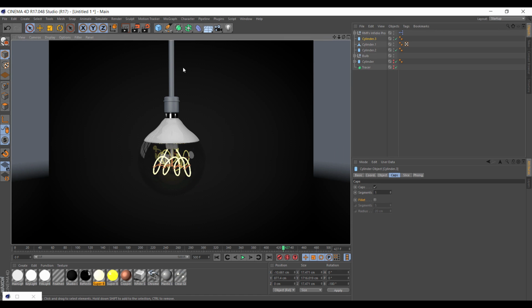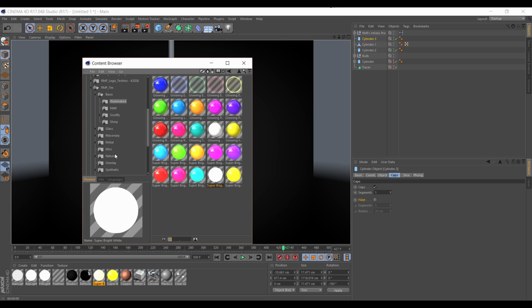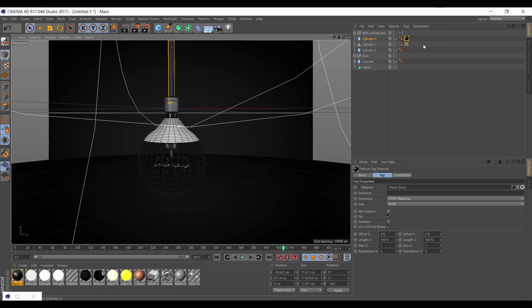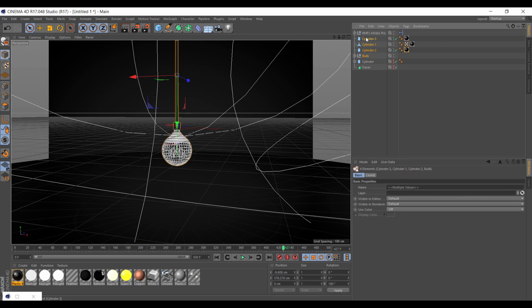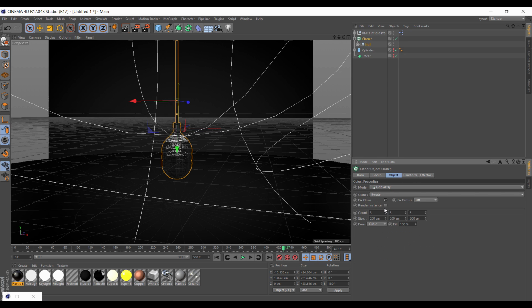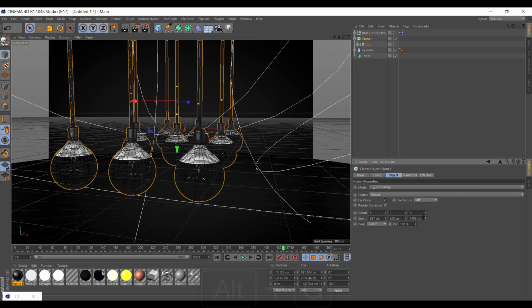Okay, we want to make this kind of a black plastic or something, so let's go back into text and go to synthetic black plastic. There we go. Boom, boom, boom. Okay, that's cool, huh? I don't know. Let's grab all of that, put that into a group, put that into a cloner, make it a grid array. One lot. Move them apart.